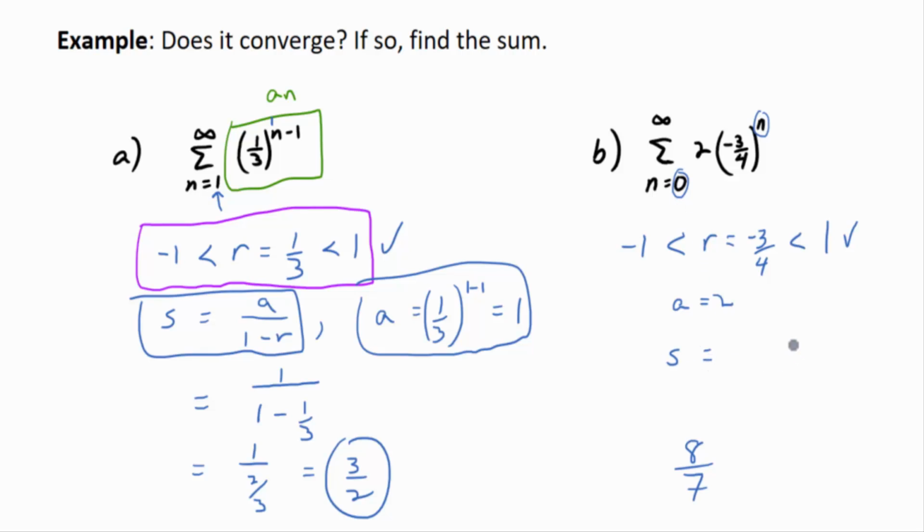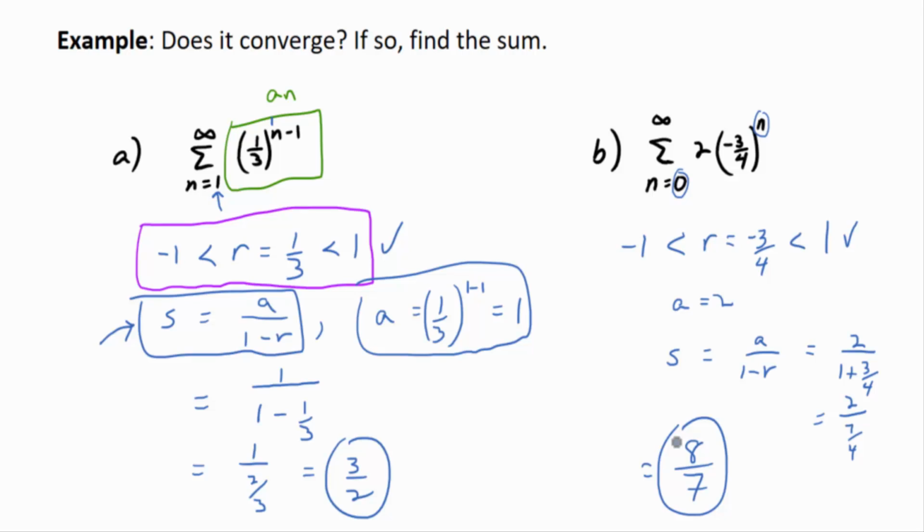Okay, so then you plug it in. What did that look like? Plug it in this formula. If you need to, write it down every time you use it. What do you get? 2 over 1 minus 3/4, or plus 3/4. Which is the same as 1 plus 3/4. So what is that, like 7/4 in the bottom? 4/4, 3/4, 7/4. Okay. Flip and multiply, I believe it. It's 8/7.